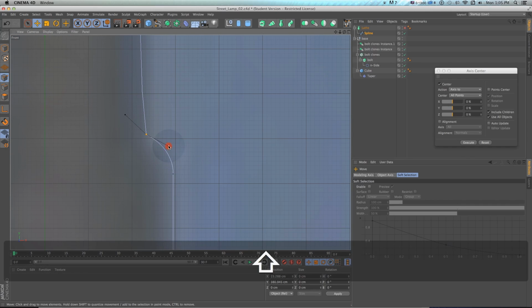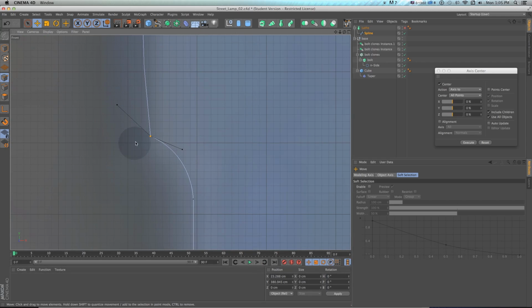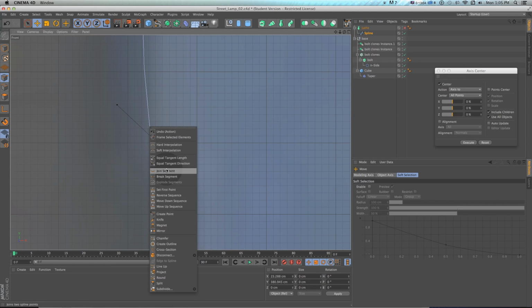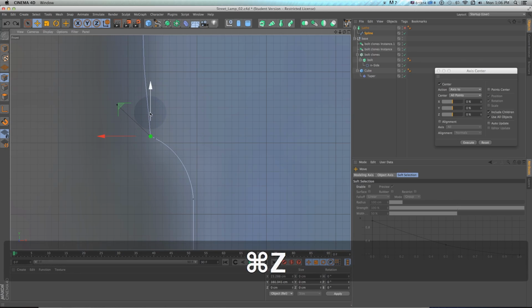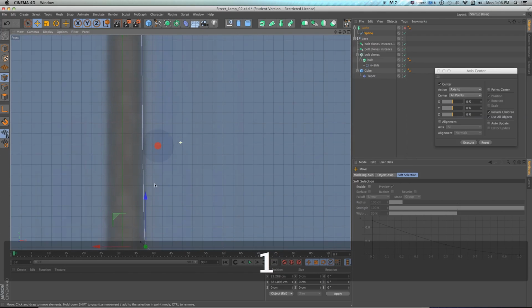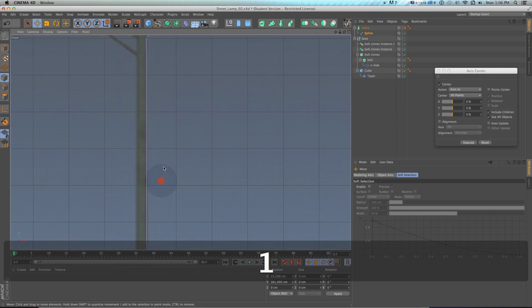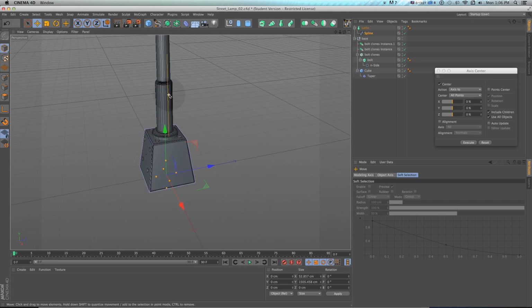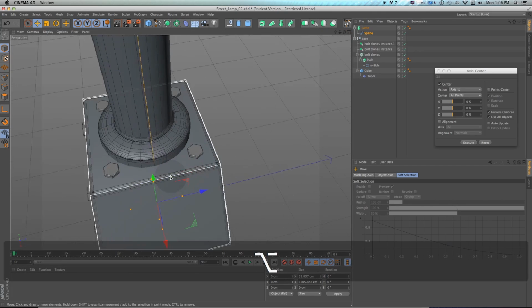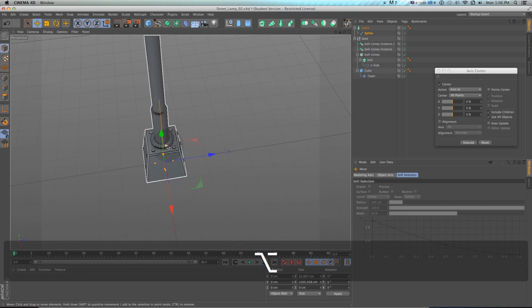So now I probably want to edit this curve a bit and maybe add one point here so that I can select this one and kind of have it smooth out a bit. And it's a really good way to kind of keep things simple and be able to edit it later. So then I'll just go back into model mode, turn back on my lathe, and then I have my whole base, and I've added some extra geometry, and my bolts are lining up nicely.